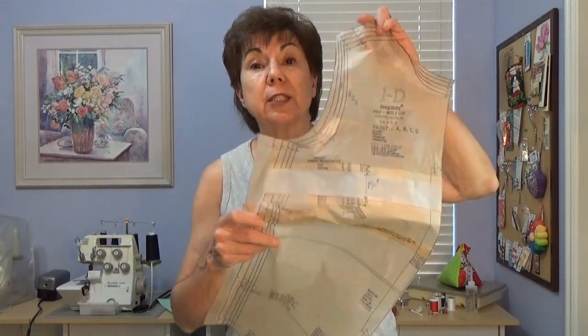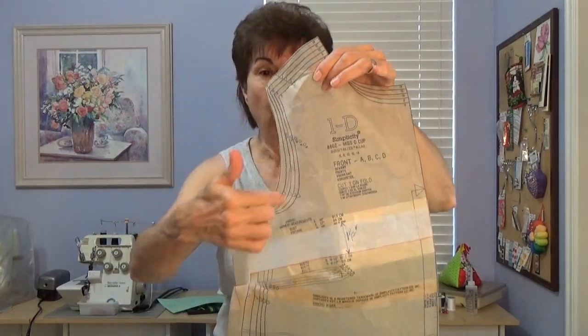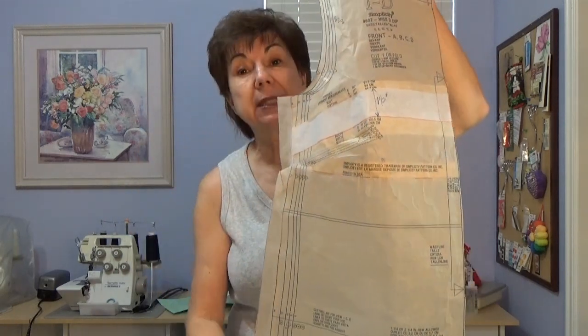I think it's Melissa Watson does one with a girl, and shows you how she puts the paper on the girl, how she fixes the paper. And this is one of their things. When I try this paper on my body, it's going to tear because it's paper. So to keep it from tearing, you have to reinforce the armholes and the neckline. And sometimes the side seam, but since I don't know where the side seam is, I'm not going to worry about it right now.